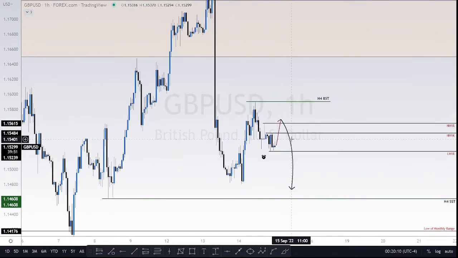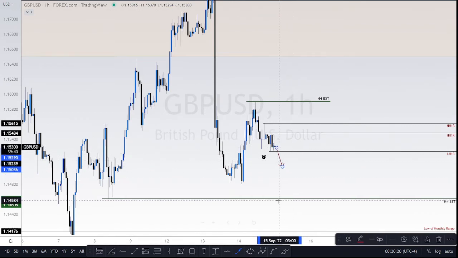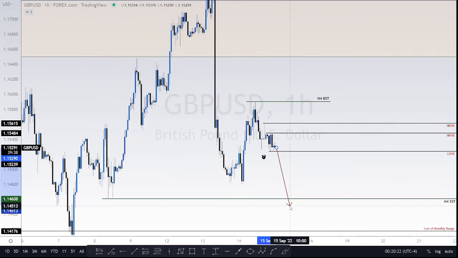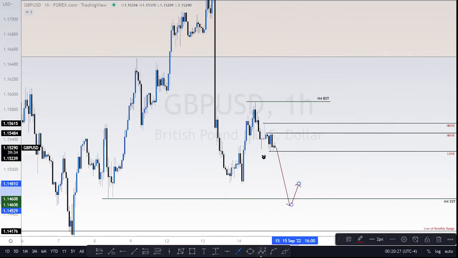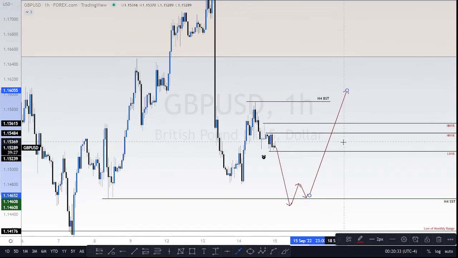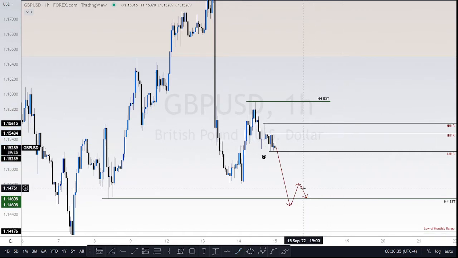Now, if today is a bullish session, we are going to see the opposite of this. What we could potentially see is, again, vector acceleration below the low of the 1 hour range. Potentially, we could see price take out the 4 hour sell side target. Thereafter, I'll be looking for a bullish confirmation to go long, and then I'll be looking to go long towards the 4 hour buy side target. Although this is a possibility, it is a least likely possibility compared to the first option I gave.